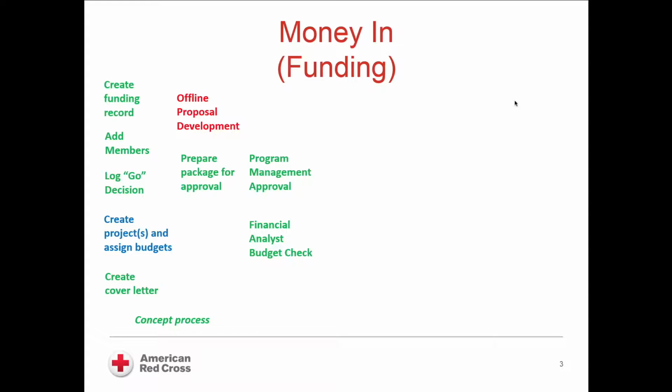So this is actually not a step that causes the process to stop. It won't hold up the process if they don't do the check, at least the process in ECOS. But when it gets to the finance approver, they are going to want to make sure that they have seen that the financial analyst has been involved. So just want to make sure that it's understood that there is this other task. You may hear about it, and the financial analyst has that responsibility to check a box that says the budget is correct.